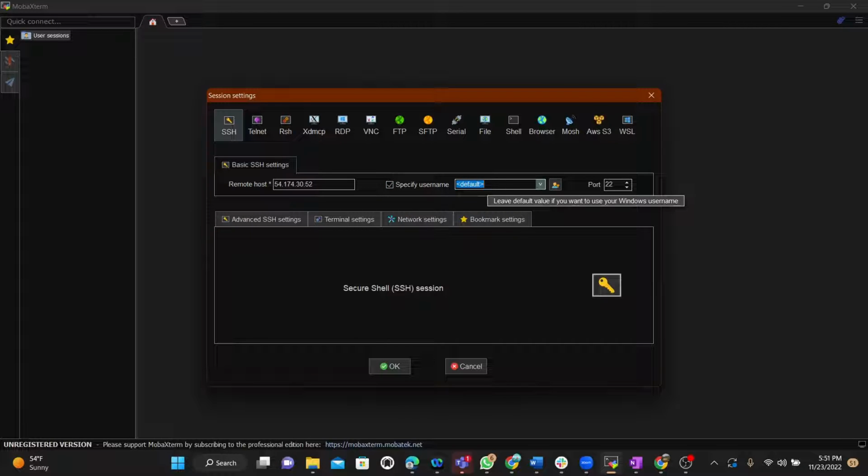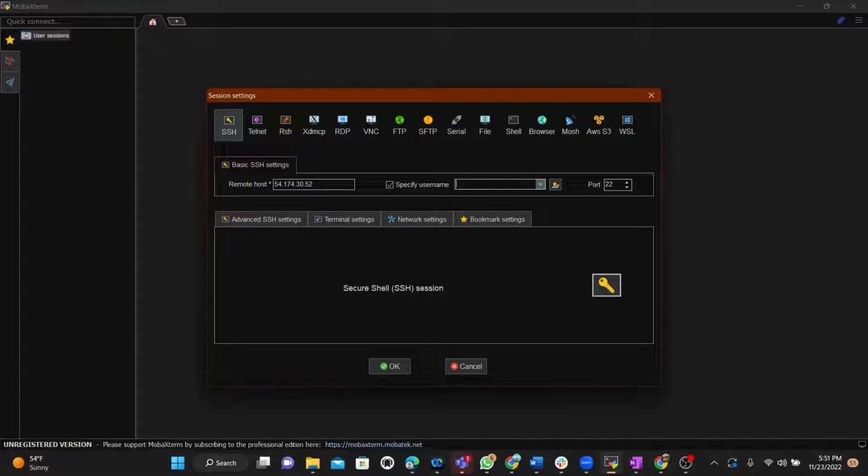There are two ways, because if you do not want to specify the username right now, it's still okay. But I always prefer to specify my username right here. So once I connect to the key, to the pair key, automatically I can go ahead and do my connection right there. So right here, from my EC2 instance, I'm not using an Ubuntu machine.